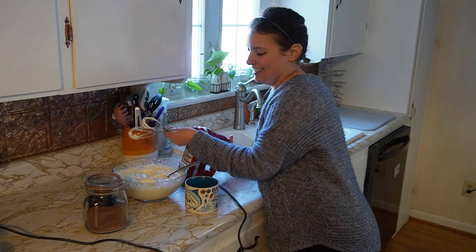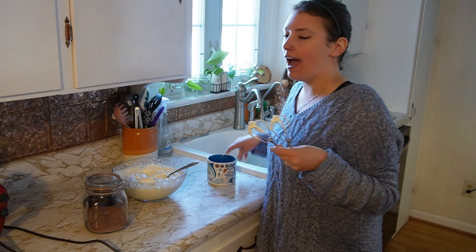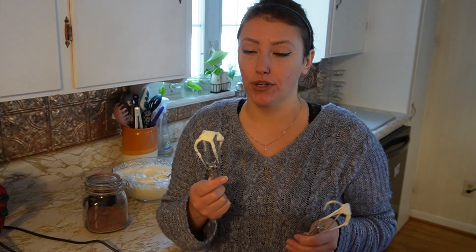Let's taste this whipped cream. I like this because the half cup of powdered sugar gives it a nice sweetness without it being overwhelmingly sweet. I'm not a frosting person — I really don't like frosting; when I eat cupcakes I take the frosting off. So I don't like that sickly sweet whipped cream frosting. This is subtly sweet, which I really enjoy.